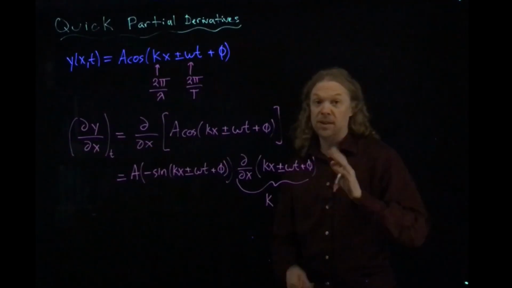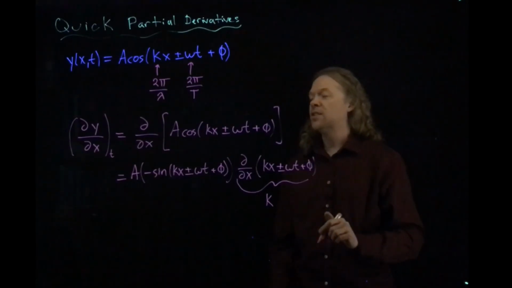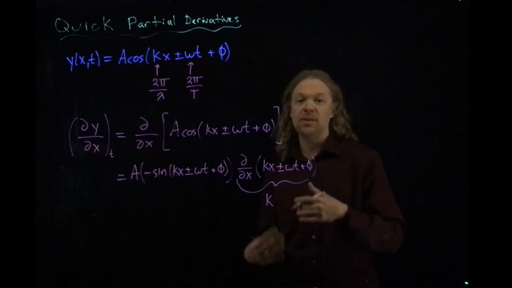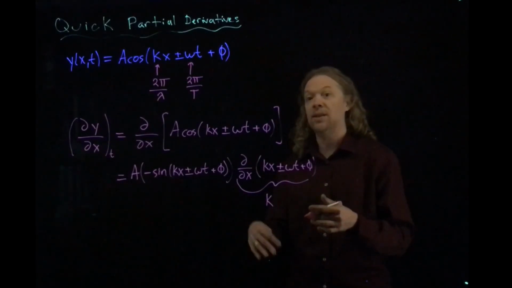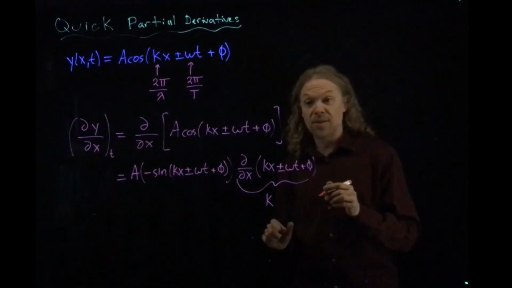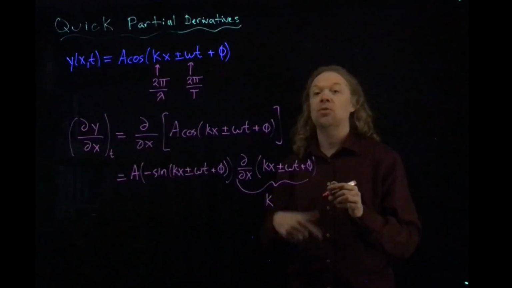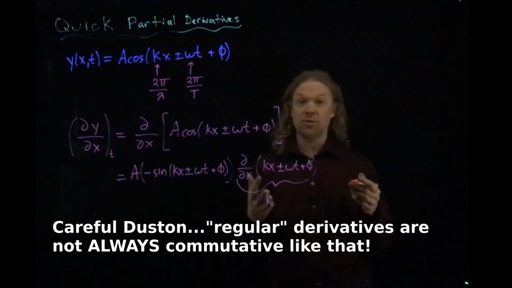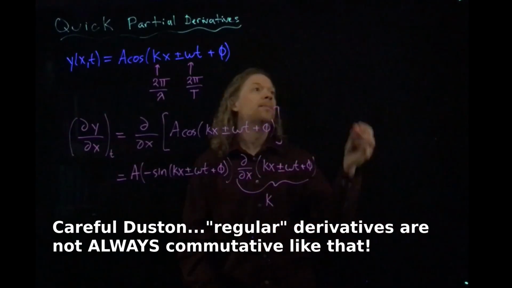Second part of this video, which I'm going to tell you what it is before you decide to watch it, is just like, are we sure this really works with the definition of the derivative from calculus? So the way that I'm going to prove that it actually does is I'm going to prove that the partial derivative is commutative in the same way that the regular derivative is commutative. So let me just remind you what that means. For a regular derivative, that would mean something like the following.